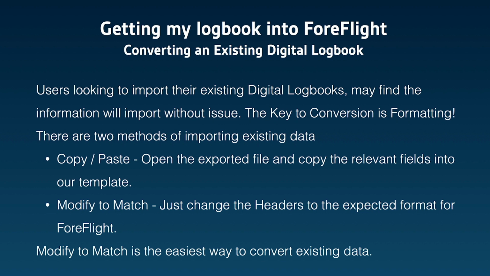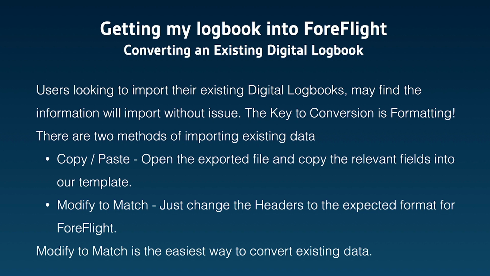Expanding on bringing in other formatting from other logbook providers, you can bring those in via the copy-paste or the modify to match formatting. Remember that the key to conversion is formatting. So if you're going to copy and paste that data, make sure that you're taking all of the aircraft IDs and putting them in the proper column. Make sure that all the dates are associated with those aircraft IDs, and that the departure and arrival airports go in the proper fields.